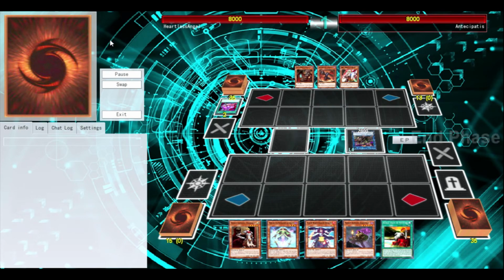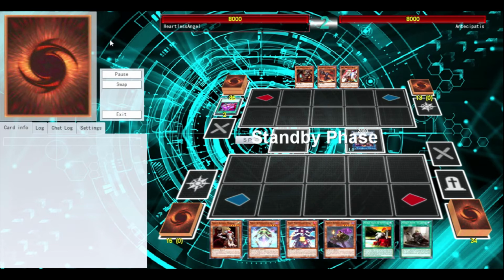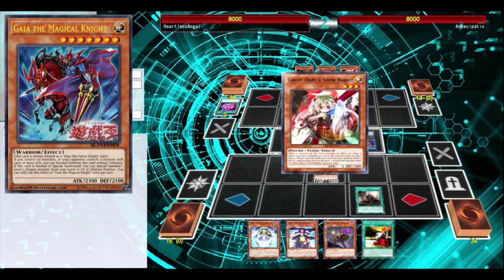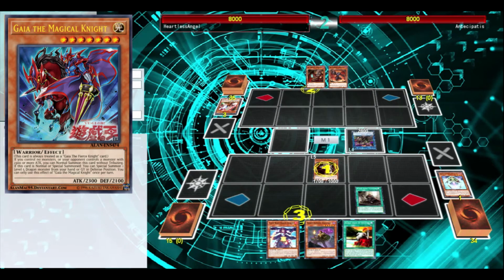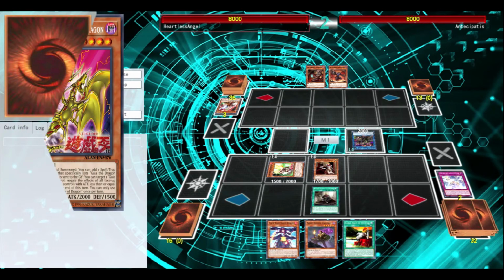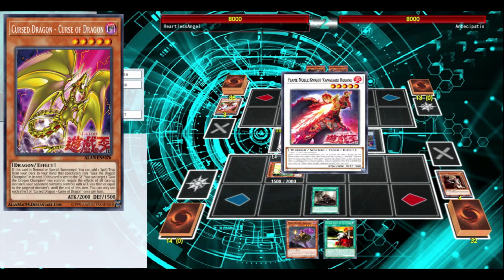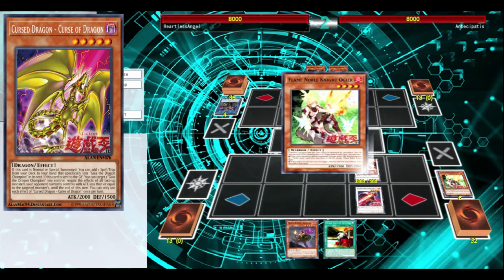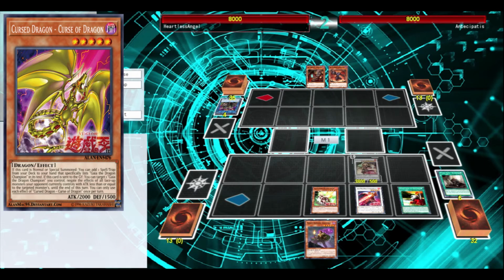The new Gaia cards are overall incredibly solid, with new cards like Gaia the Magical Knight that not only special summons itself from the hand if you control no monsters while your opponent does, but also special summons a level 5 dragon monster from your hand or graveyard. Your main target for this effect is going to be Curse of Dragon, a Curse of Dragon retrain that adds a spell or trap card from your deck to your hand that lists Gaia the Dragon Champion on summon, and can potentially negate the effects of all monsters your opponent controls.